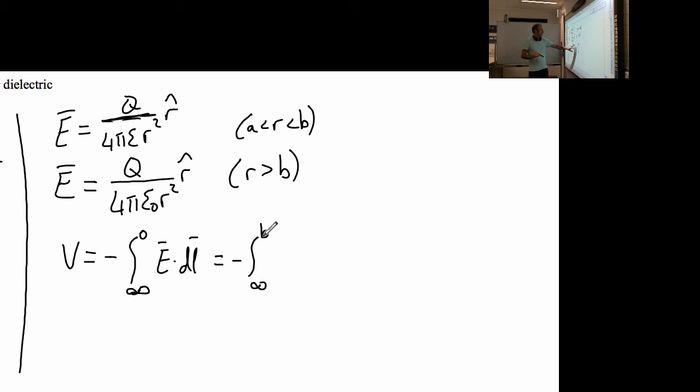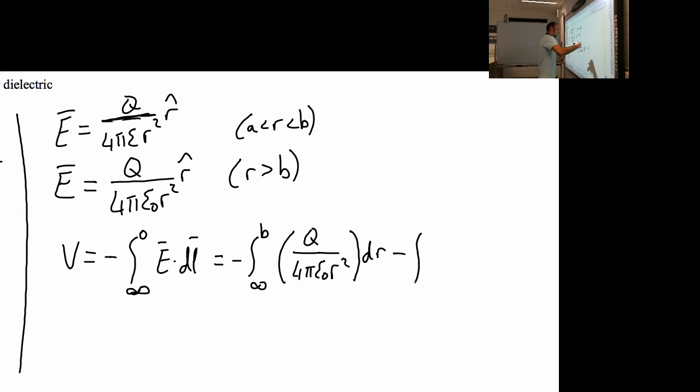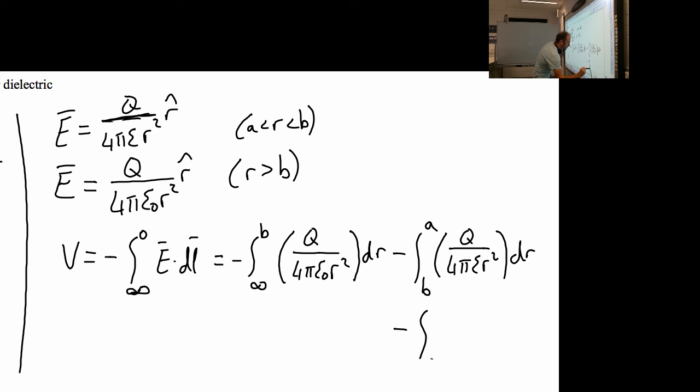Now the electric field that we found in this region was given by Q divided by 4 pi epsilon naught r squared dr, minus the next region we look at, which is between A and B. So we have the integral, we're going from B into A, so it's B to A. Our electric field is given by Q divided by 4 pi epsilon r squared dr, and the final region is that inside, which was going from A into the center, which is 0, so that'd be minus the integral from A to 0. The electric field in this region is equal to 0, dr.